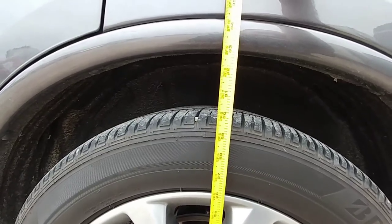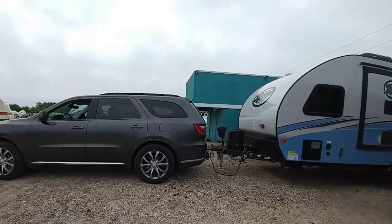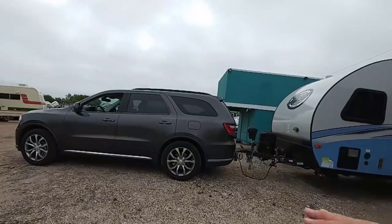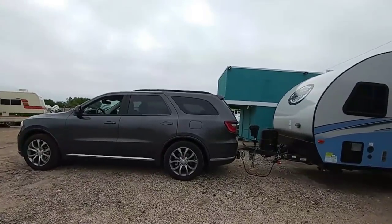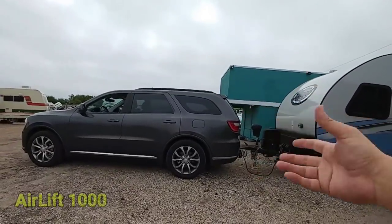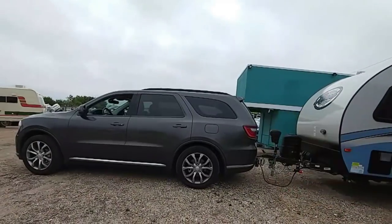It has helped a little bit — it definitely limited the amount of sag on the back, and more importantly it's going to help control the ride when driving because it's going to keep it from bouncing excessively. You have a few benefits from this setup: it better supports the weight of the trailer hitch on the back of the Durango; it's going to decrease sway by reducing that side-to-side effect from wind; and it's going to give a little bit less bounce over bumps — less porpoising. The basic kit is about $75–$80, and with the wireless air controller it runs about $300 additional.